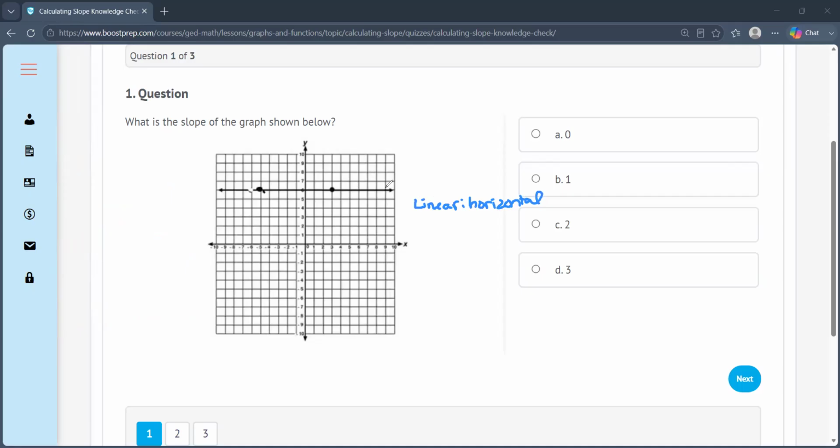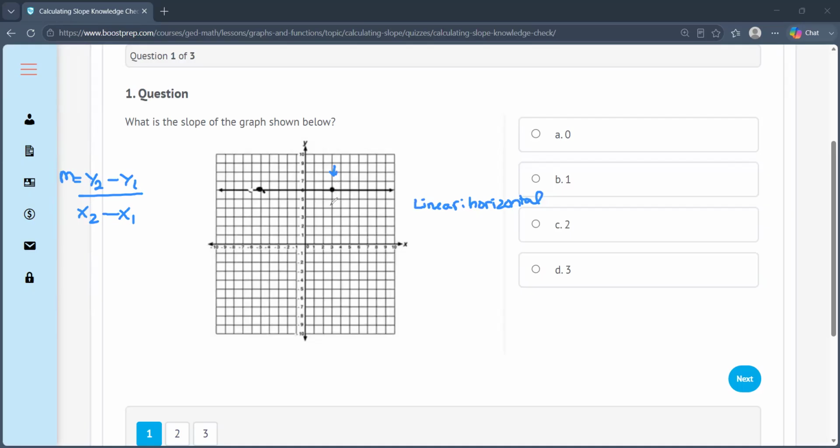If you have a horizontal or a vertical line, the slope of those lines is either going to be zero or undefined. So what you could do, if you're not sure or you just don't know, is pick two points on this graph and use the slope formula. That is what I'm going to do. Okay, so let's pick two random points. It could be any point you choose as long as it hits the graph. So let's just use the dark ones.